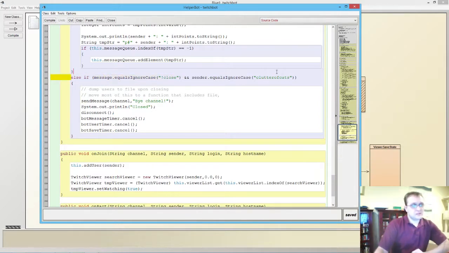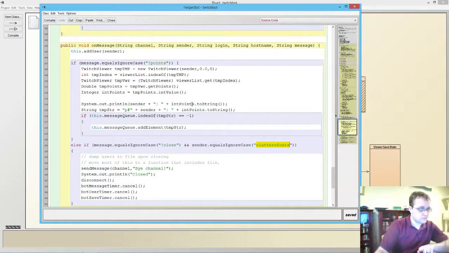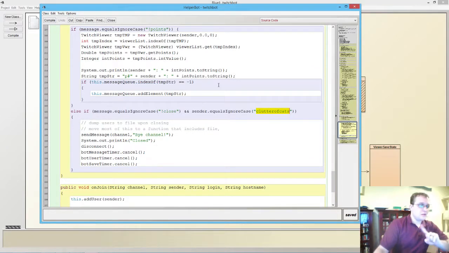If I, specifically me, as the stream owner, which I really need to change how that functions, if my account types in exclamation point close, it starts closing out the bot. It'll say goodbye to the channel, and then it prints out close to the terminal. It runs the disconnect function, which is what logs it out of Twitch IRC. And then it cancels all of the scheduled tasks I have.